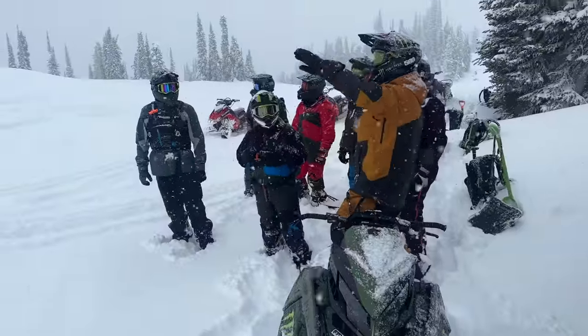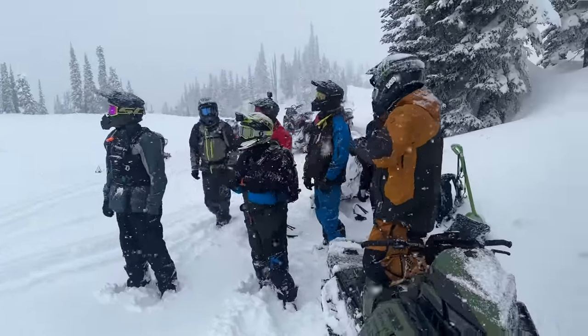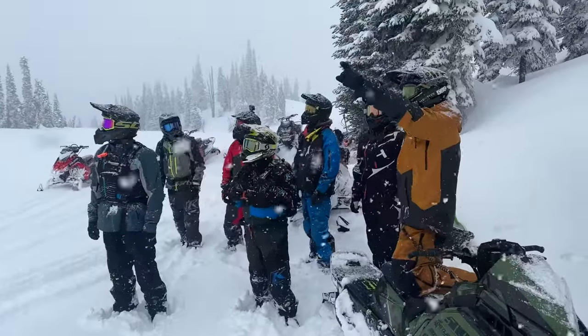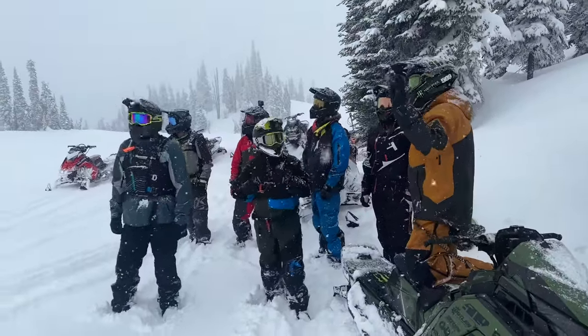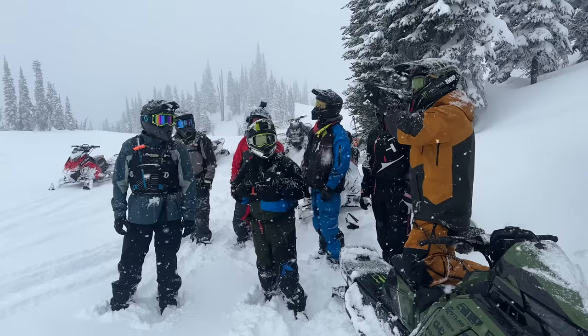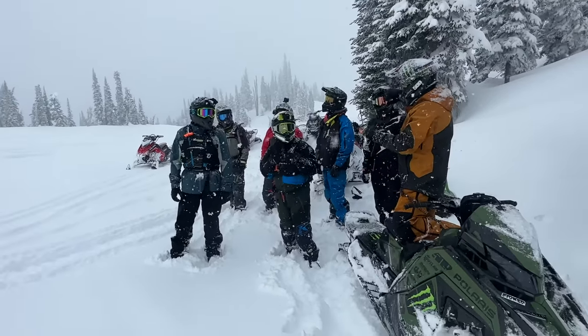So, it kind of starts on the small side. As I was talking to you guys earlier, it starts on the small side, and we'll go to that sort of knuckle landing, and as we start getting more confident and the lip gets steeper, we're going to be able to get quite a bit more pop out of it. We'll be able to change the direction of the sled in the air.